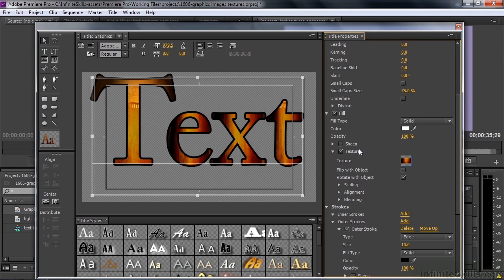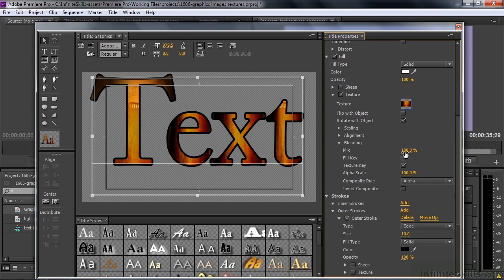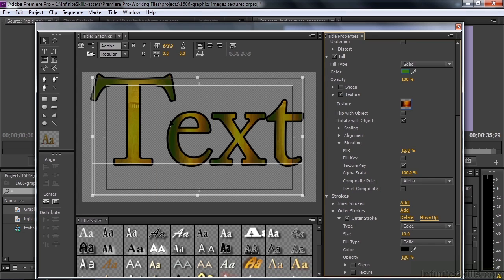Once it does that, it obliterates whatever kind of color you've got there. It's gone. But you can adjust that. You go down here to texture and you see that it has blending. And you can change the mix from something less than 100%. You begin to see the white come through. If I change it to some other color like green, so you can't really miss that it's there, there's the green coming through. And you can go to negative mix, increase it even more green like that.